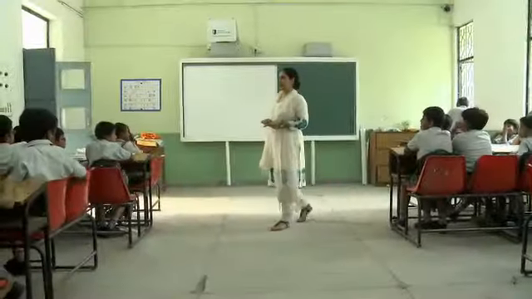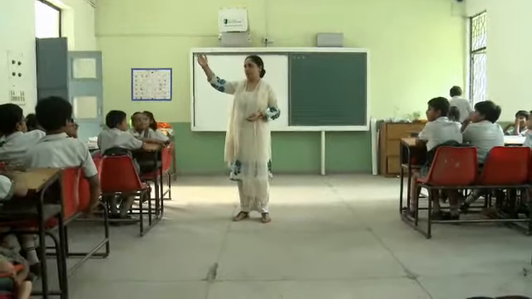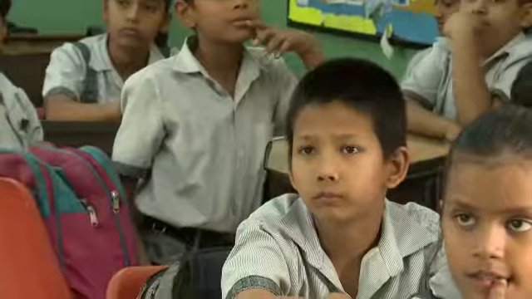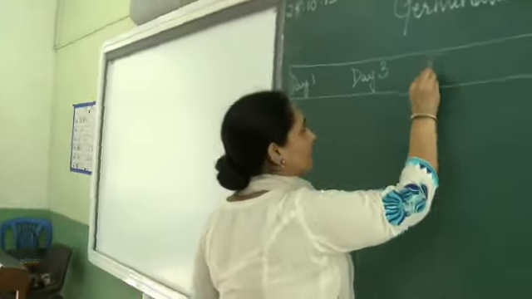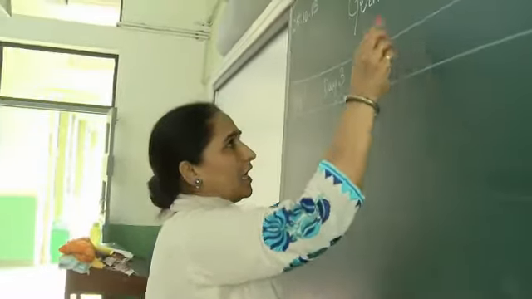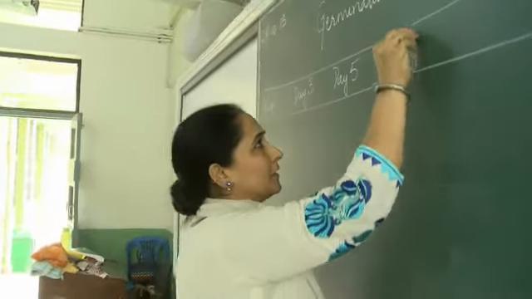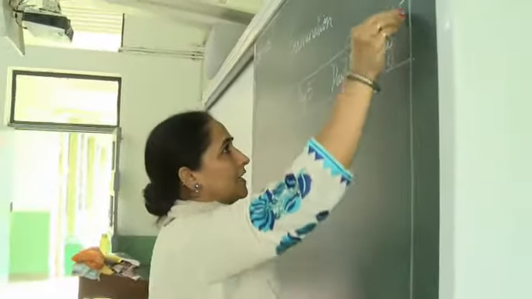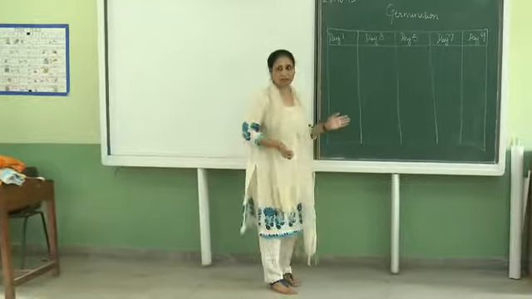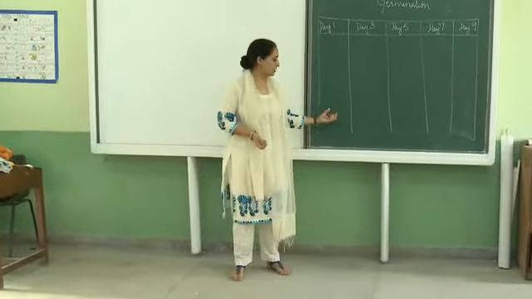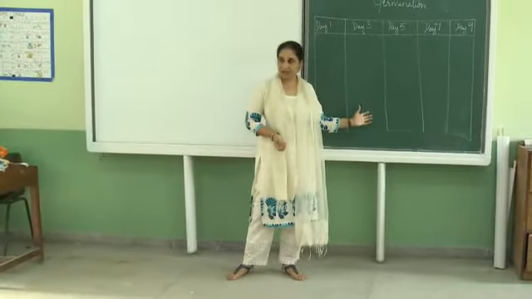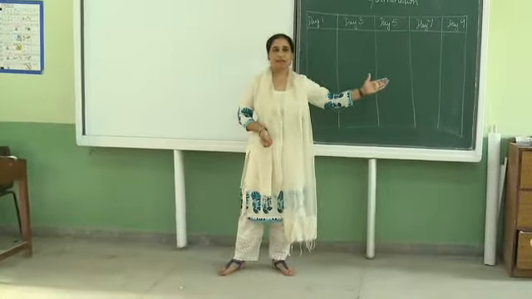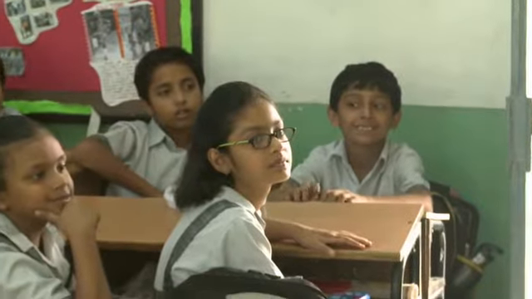We are going to do an activity which is going to take place for a number of days. All right, we will be observing: day 1, day 3, day 5, day 7, day 9. So all of you will be drawing your seed here, whether you've taken a bean seed or a gram seed. Day 3 also you will be making an observation of what has happened to your seed, and you will be drawing the changes that you observe in the seed over these days.